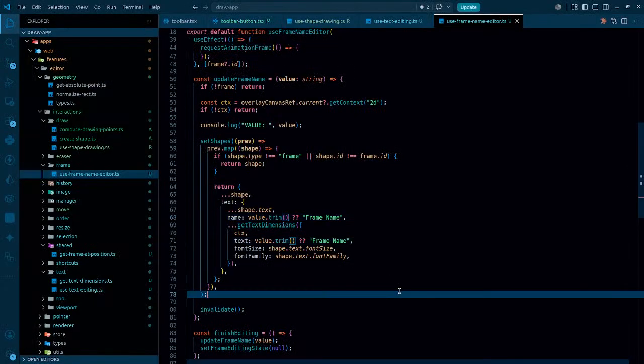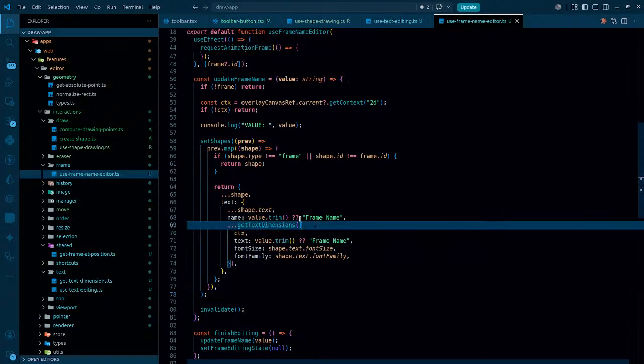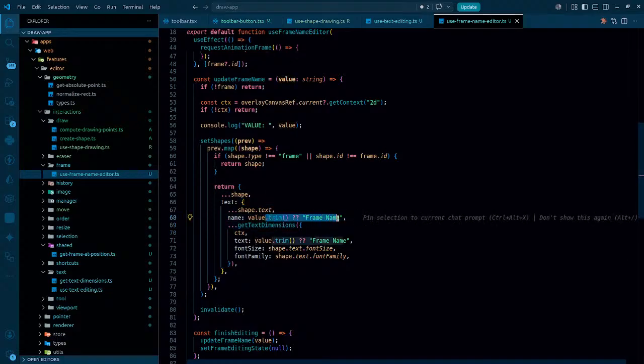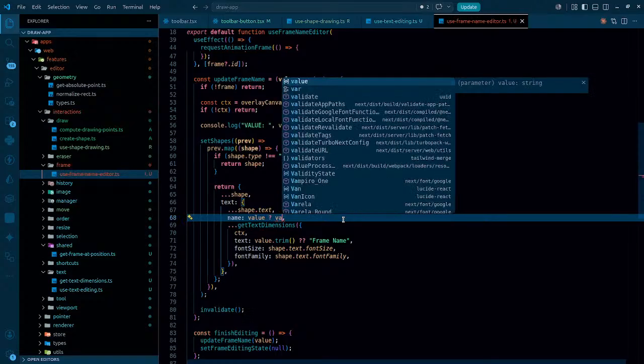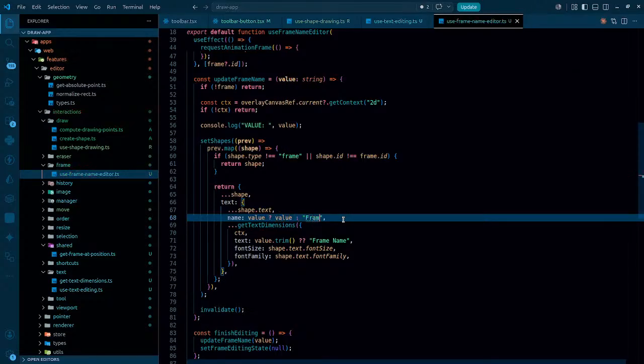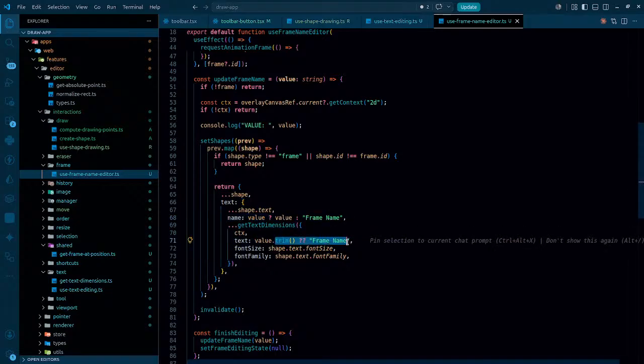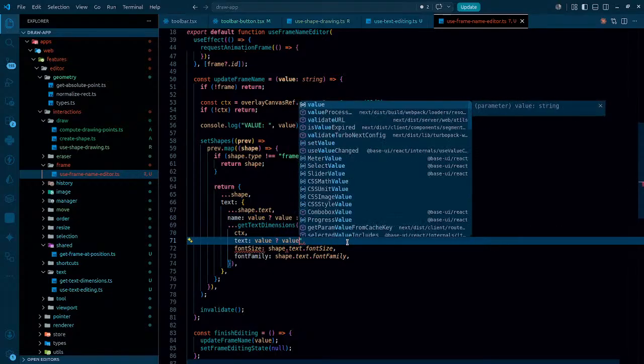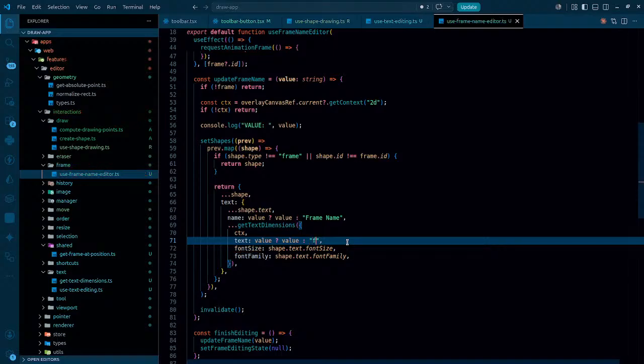Well, it doesn't seem to be working. In that case, why it doesn't work? If I have the value, in that case value, otherwise frame name.